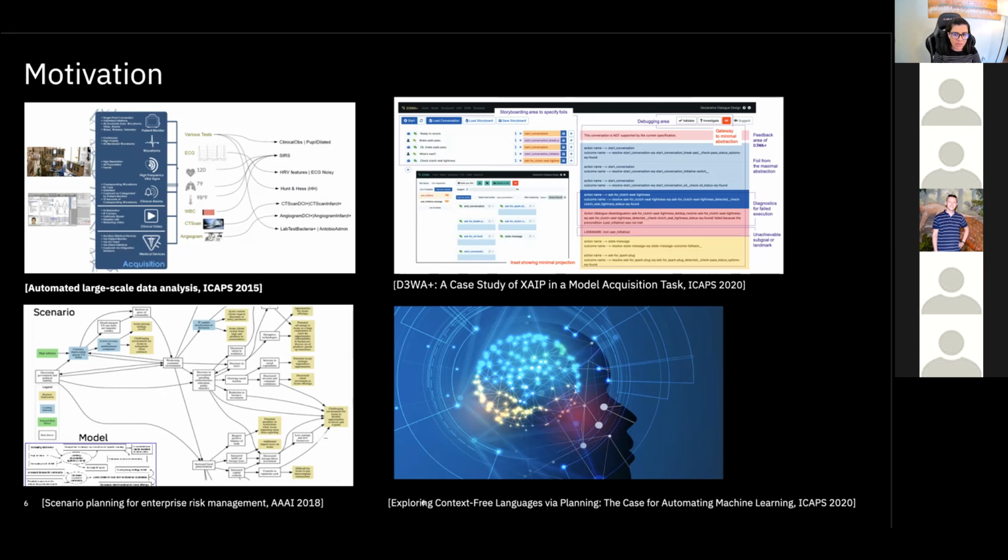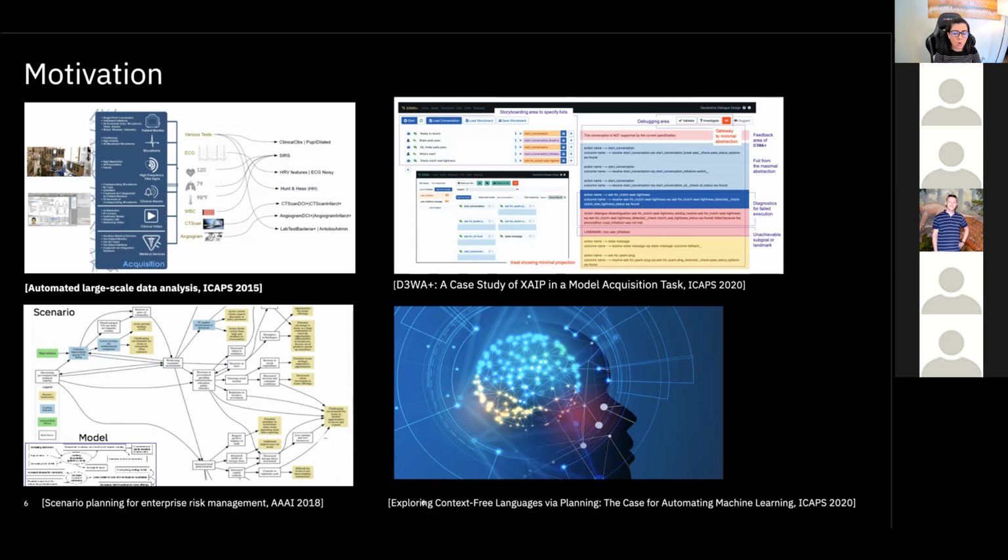Now, there are many things in common between these applications. First is the existence of domain knowledge. There are domain experts who can provide the necessary domain knowledge. For example, the knowledge for the healthcare setting can be provided by doctors or books written on the subject. Similarly, for scenario planning, there could be lots of articles regarding the causes and effects that can be explored.